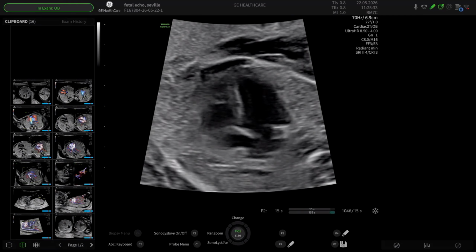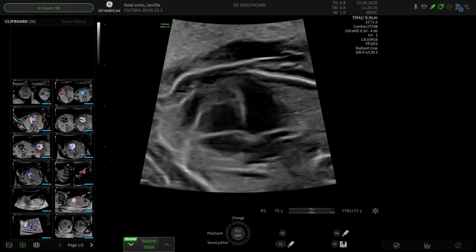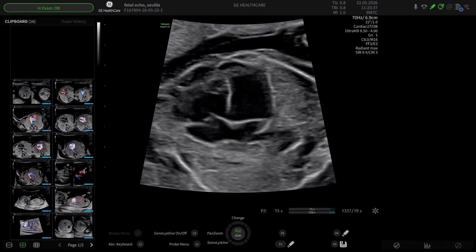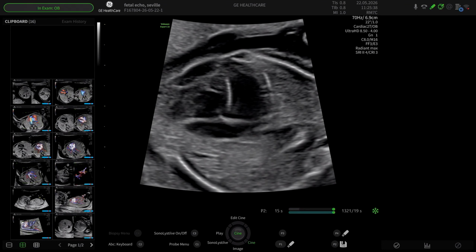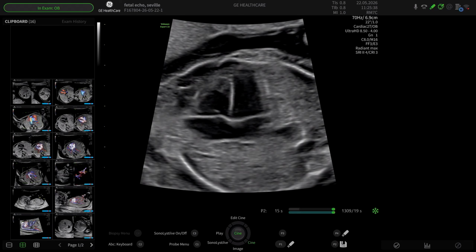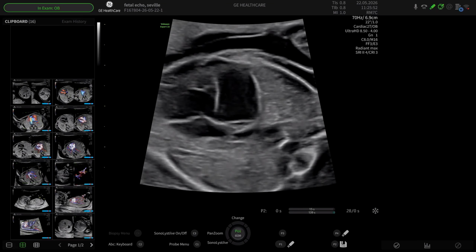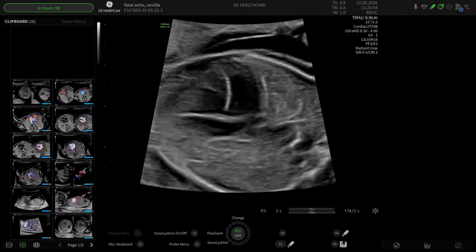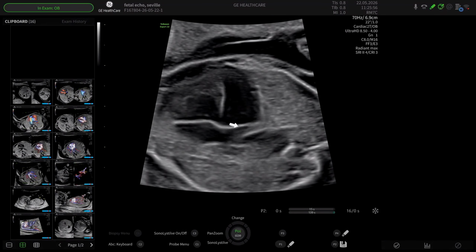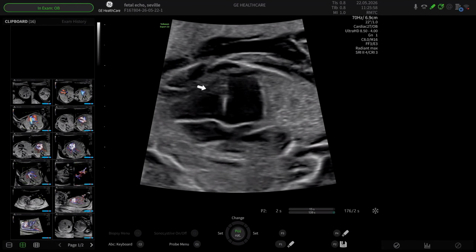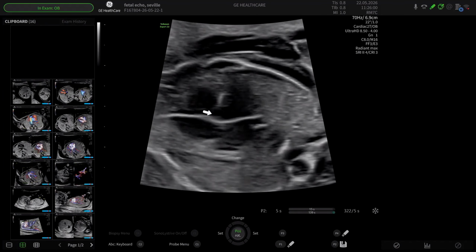There is an option here to go to radiant, and radiant gives me edges to the AV valves. So if I see it, I get a better demonstration of the AV valves, and I can see that there is the normal offset. In visualizing the AV valves, I do this with the apex pointing up towards 12 o'clock. This is where I believe that you will best understand offset. It also allows me to see the moderator band that's present inside the right cardiac ventricle.